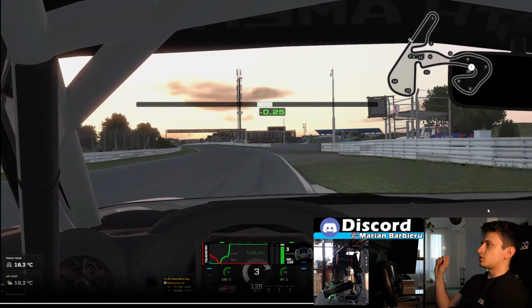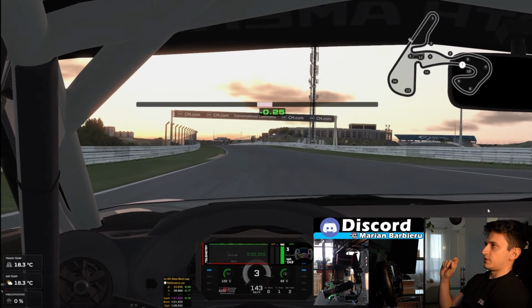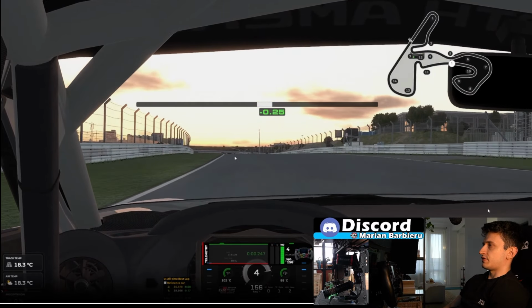So this was quite a nice corner. I suggest you use this approach. It's very good whenever you're not having someone behind you.